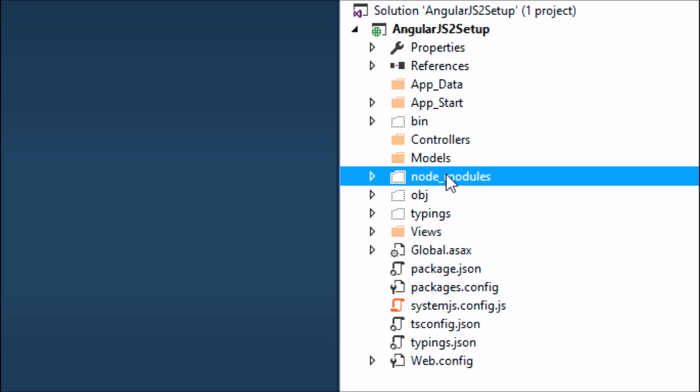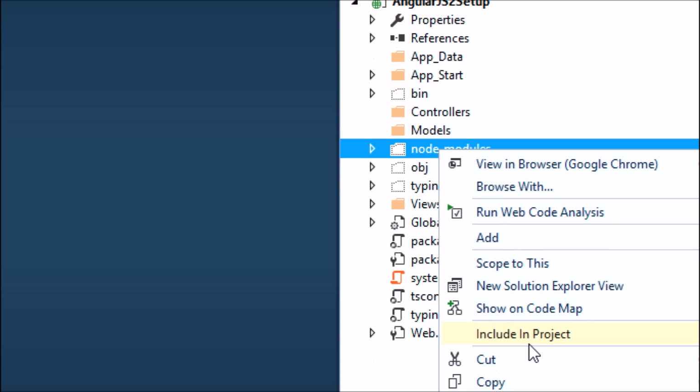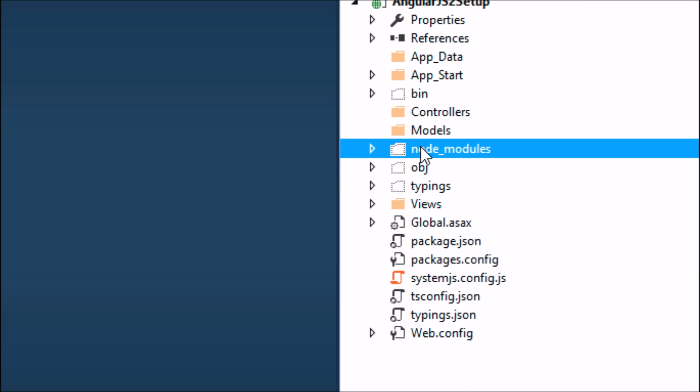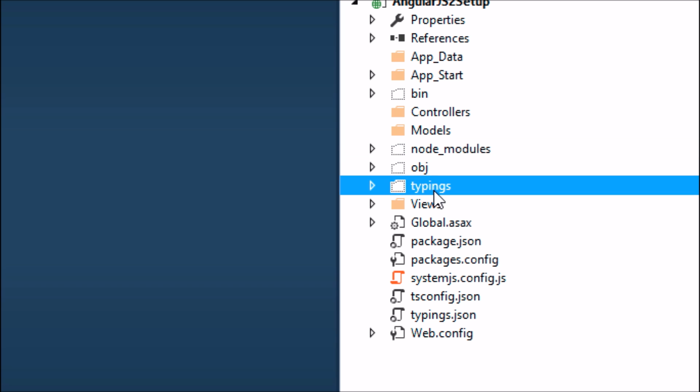The icon symbol means excluded from the project. If you want to include these, you can right click on them and click include in project, but don't include these node modules and typings. Let them remain excluded.